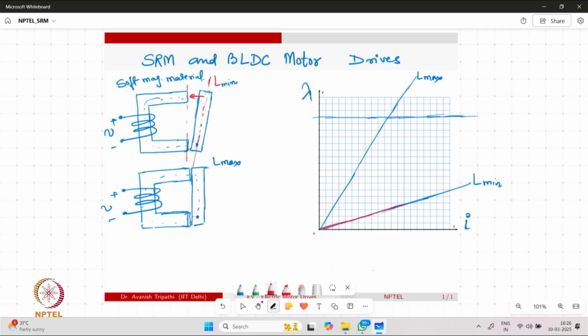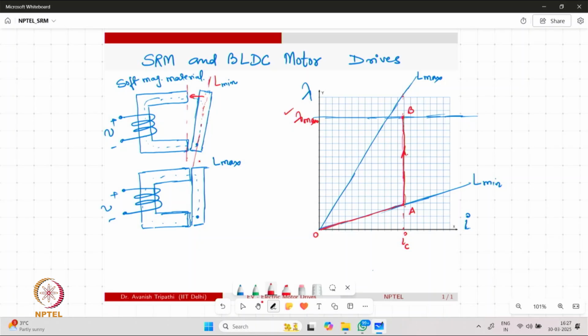So once the excitation is provided, the graph moves along this Lmin, and say we are keeping the current value at a certain IC, which is a constant number, and allowing the plunger to move. So the plunger will move from position A to position B, and because it is hitting the lambda max boundary, it cannot go all the way up to this Lmax line, and this is where it will be fixing the lambda max value.